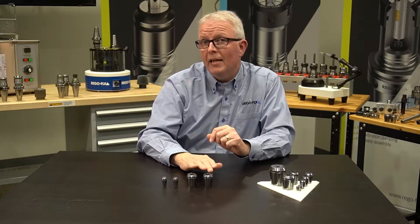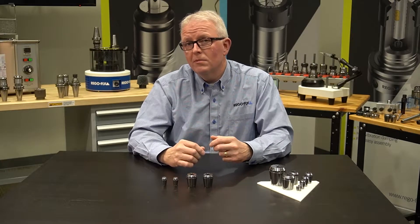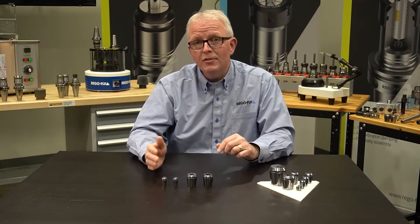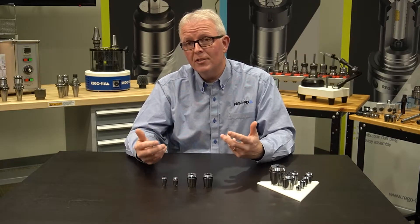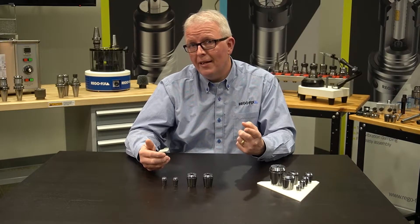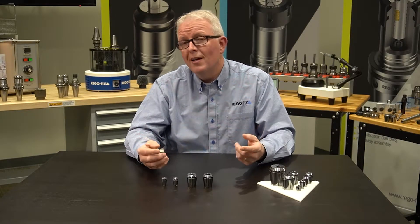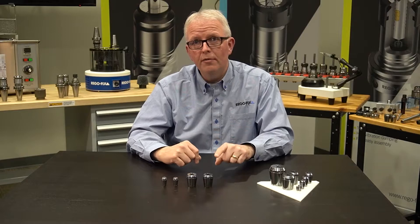All collets, whether they be standard or UP, are all made on the exact same manufacturing machines. This doesn't mean that the first batch through are the UPs and everything that follows is not. What separates a UP from a standard is the inspection process, and that's what the added cost actually puts into it. All collets go into full inspection, but the inspection for UP versus standard — what is that, and how do we guarantee it? Let's look at the visual inspection first, and then what it takes to separate a UP from a standard.